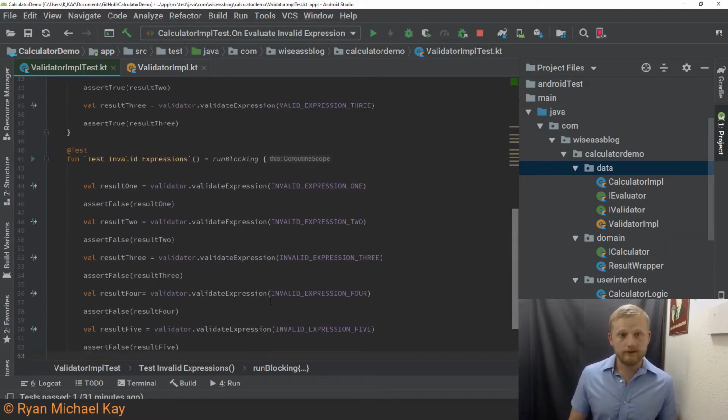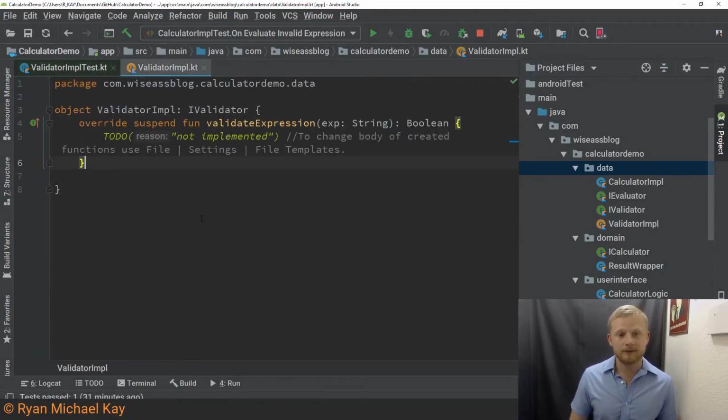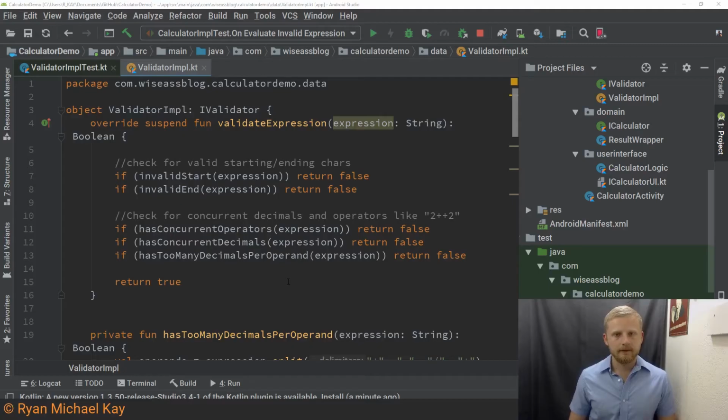So what we'll do next is, like I said before, we're just going to copy and paste the actual implementation here, and then we'll just kind of go through it really quickly. So in the resources section, you should find the appropriate code. Go ahead and copy and paste whatever you see there into your validator object, and we can proceed from there. All right, so like I said before, there's not too much interesting going on here.